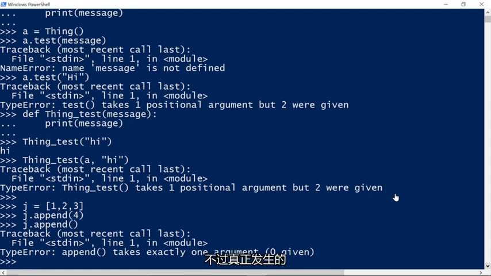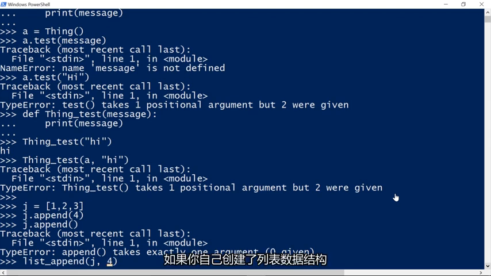But what's happening is j.append is actually getting the list j. In a lot of ways, it's almost as if it's something like list append, and you pass it j and then the number to append to. In a way, you could write this function.